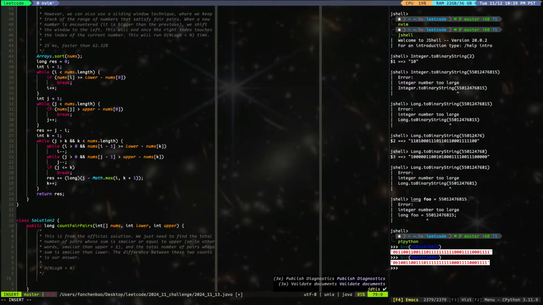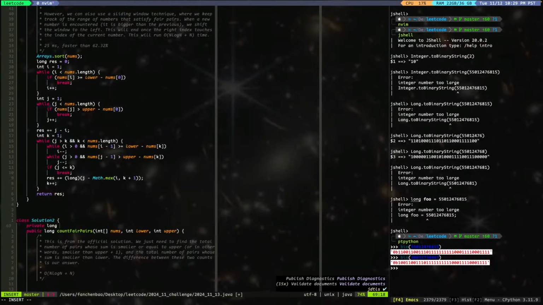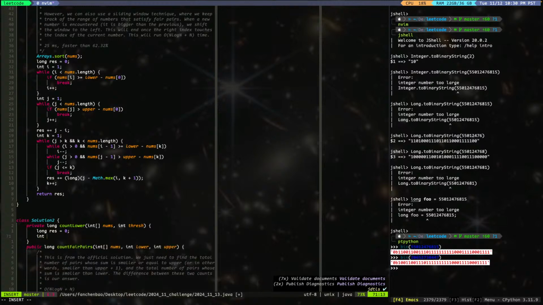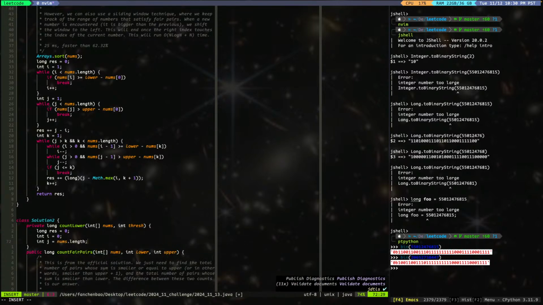Alright, so what we can do is we'll do here private long countLower, threshold, right? Long res equal to 0. Int i equal to 0. Int j equal to nums.length minus 1.